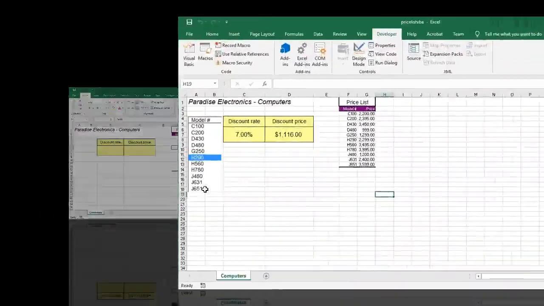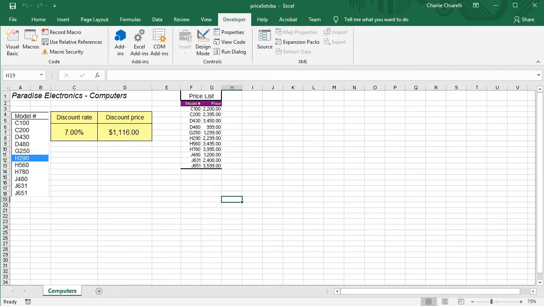Okay, here's the solution that we're going to explain to you. This is obviously in your resources for today's lecture. It's called Price List VBA. I like it for a number of reasons. It introduces the topic we're doing right now, the list box. We're going to do a double click event. We're going to review the input box, and we're also going to review a lookup table.